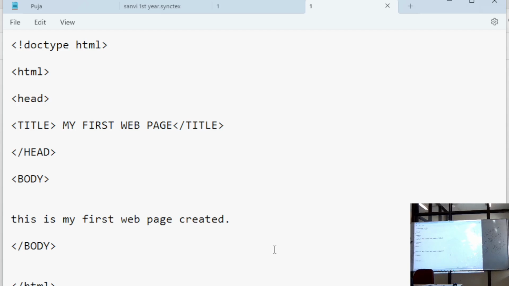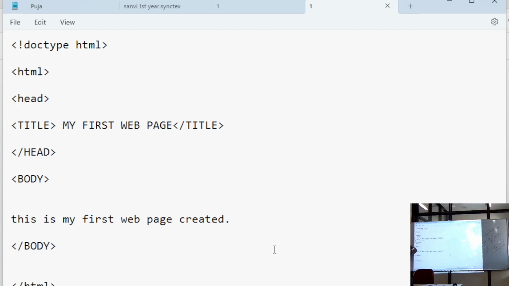You should remember this title tag will come in between the head tag only. This title is nothing but the name of the file: My first web page. This title tag should be in between the head of the HTML file.